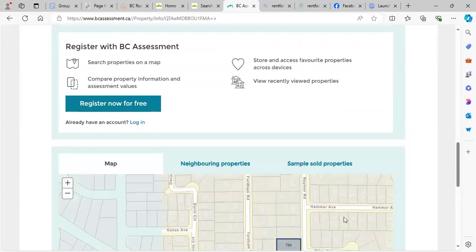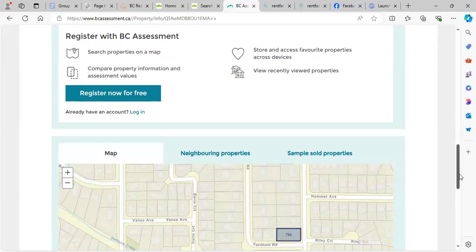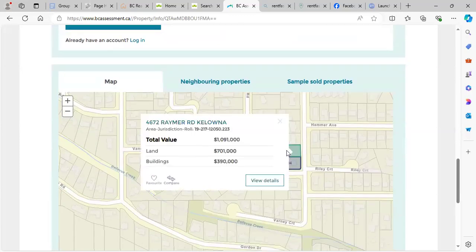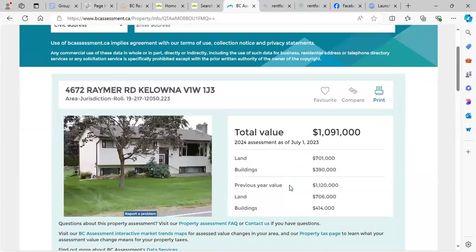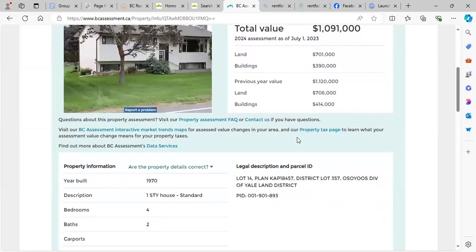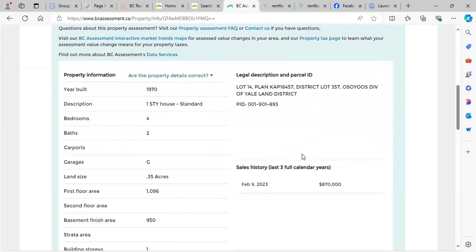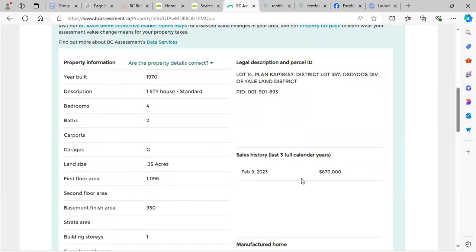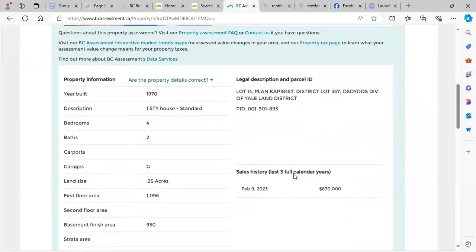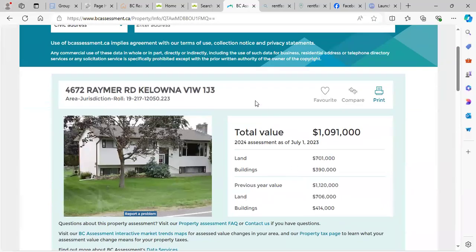And you can also click on the property next door and view the details of it and look at its value and also its history. So it sold in 2023 for $870,000. It's now worth 1.91. Whoa, they got a good deal. That's fantastic. Good for them.